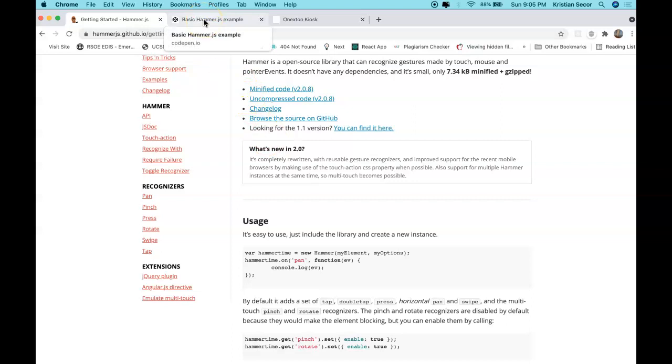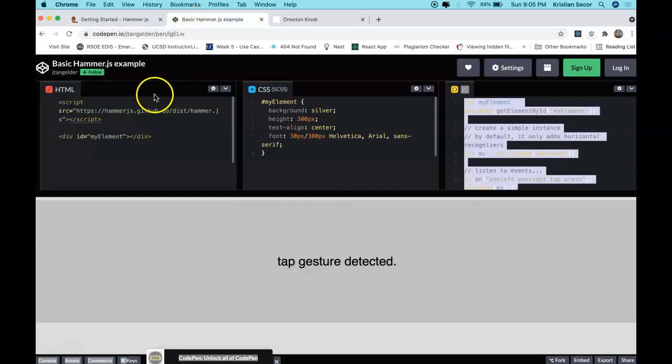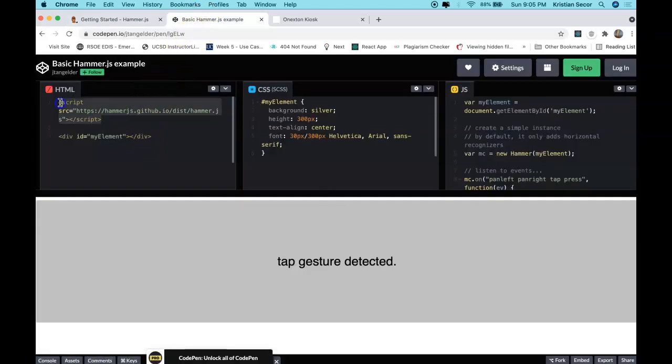So this is a basic Hammer.js example. The way to work on this is to just source it through the script. They tell you to put it near the foot, right above the closing body tag. And in this case, I have some CSS that creates this background. So let's play around a little bit. I'm going to click tap. I'm going to long press. I can pan left. I can pan right. So those are just a few of the events that we used.